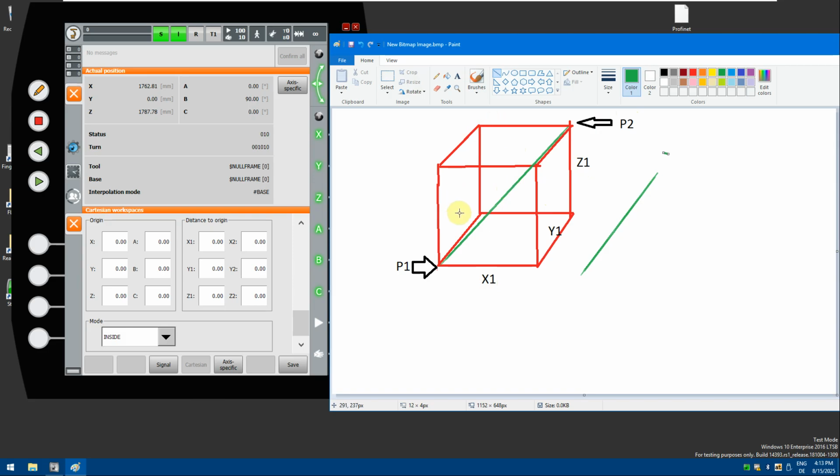You get it? You already have the concept of how to define this area. Okay. Once you define this area, you need to define or trigger some signal related with this area.